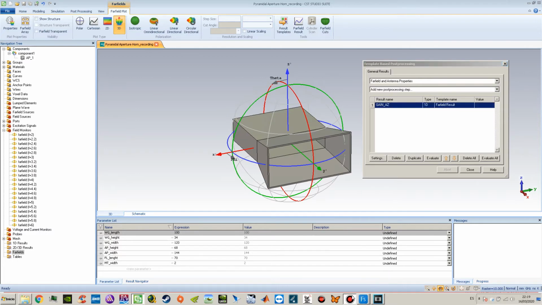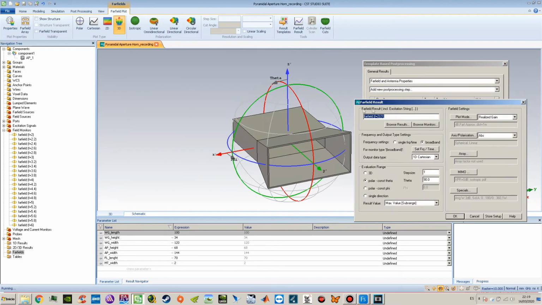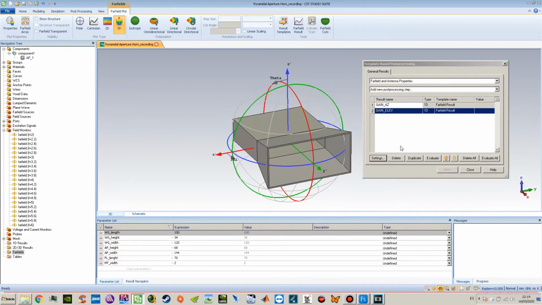So we could duplicate it in order to have the gain in the elevation plane. Elevation, change settings, and for that, remember, the elevation is determined by this red circle plane. So for that we have to change this range to theta 0, then click constant phi, and the elevation plane will be for phi equals 90. This remains the same configuration. Now we have the gain in both planes.